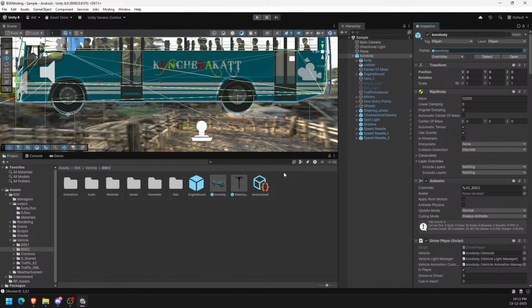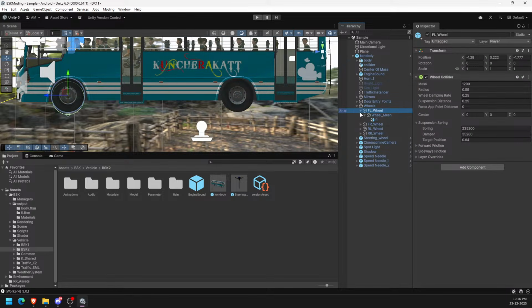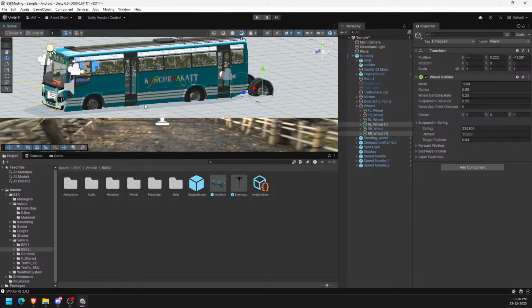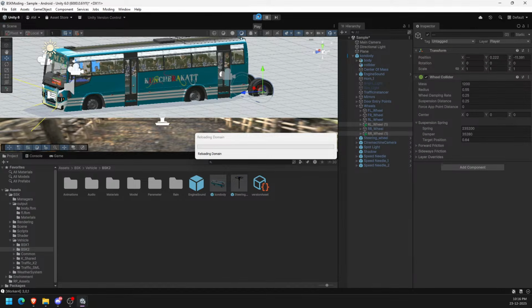So the wheel collider adjustment, the spring value and everything is done, but just in case you need to create a multi-axle vehicle, then what you have to do is go to these wheels and simply duplicate it again. Okay, so I am duplicating the rear two wheels, do Control D to duplicate, move it back. Okay, just assume it's over here. Okay. And if you want to test the suspension, you can simply hit play. The 3D won't be moving, but the vehicle physics will be working perfectly fine.